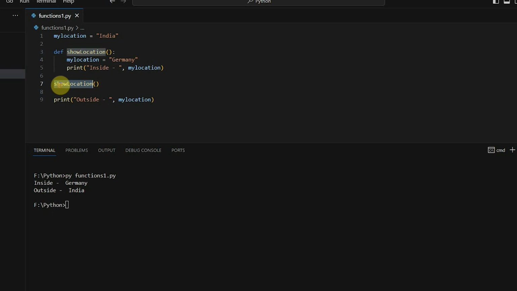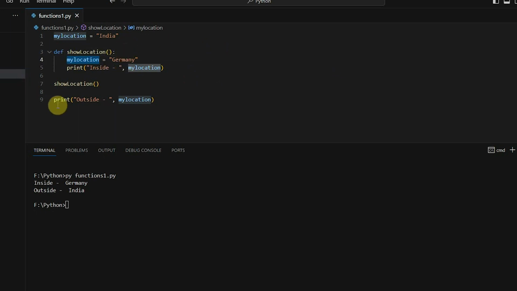Even though the method call happened here, it went inside the function, and there we have assigned a new value to the variable and we have printed it and we came out, and after that again we try to print the same variable but the value is different. Why has this happened? Because whatever you do like this here, it is not actually affecting the outside variable. It is creating a new variable within this function's scope. So the my location variable defined here has a scope only limited to this function.